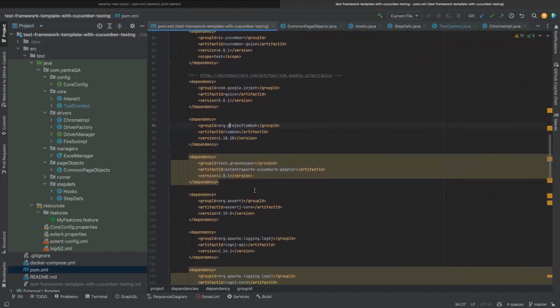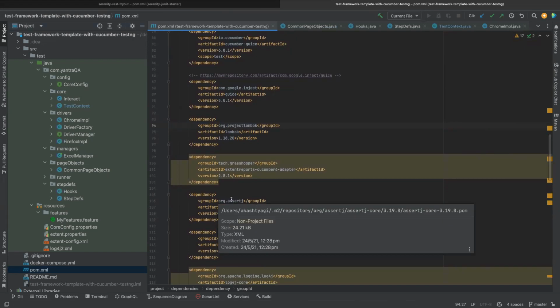Now, these two. Right now, what I'm walking you through is the bare minimum you need to do in a Java test automation framework for it to be called a standard framework. Otherwise, if you miss any of these things, it will still work, but it cannot be called a good, well maintainable framework. You will eventually have a lot of problems if you don't use a few of these things. So I'm telling you what is the bare minimum you need to do.